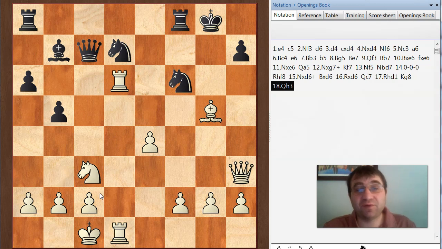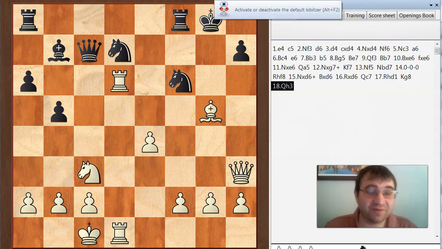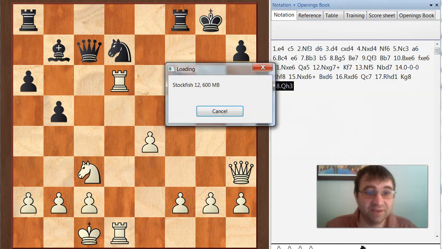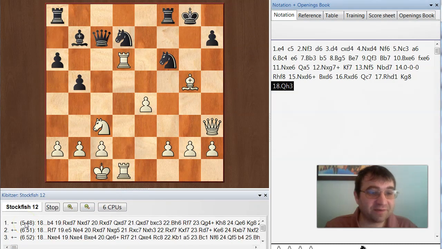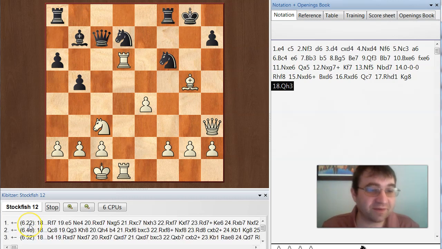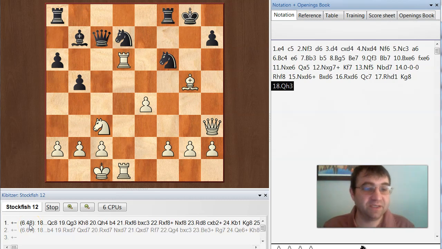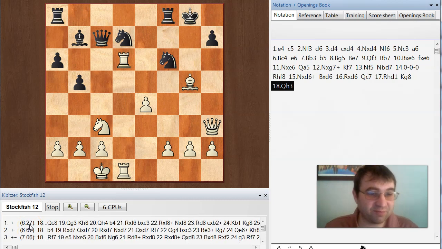And then after you've personally evaluated this position, I want you to see exactly how far off you are. I'm going to add Stockfish 12 to this. Let's see how Stockfish evaluates this position. So here we go. Stockfish plus 6. Looks like plus 5. Yep, nope, plus 6. Just jumped up to plus 6. So Stockfish thinks this is plus 6 for white.